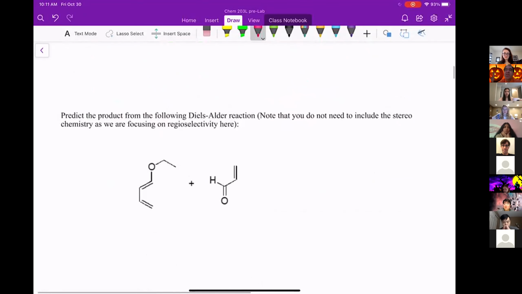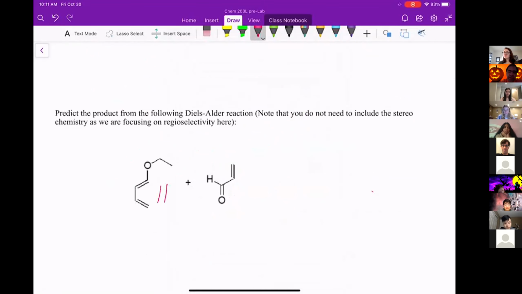Now let's look at the regiochemistry. When I look at this reaction here, I see my diene and my dienophile, and I've got a pretty bulky group up here. I've got some bulk down here. So I'm just going to try to make a prediction. I'm going to say, you know what? If I just think about sterics, then I'm going to guess that we're going to do something like this, okay? So then we can do our reaction. And so I'm going to predict as my product.